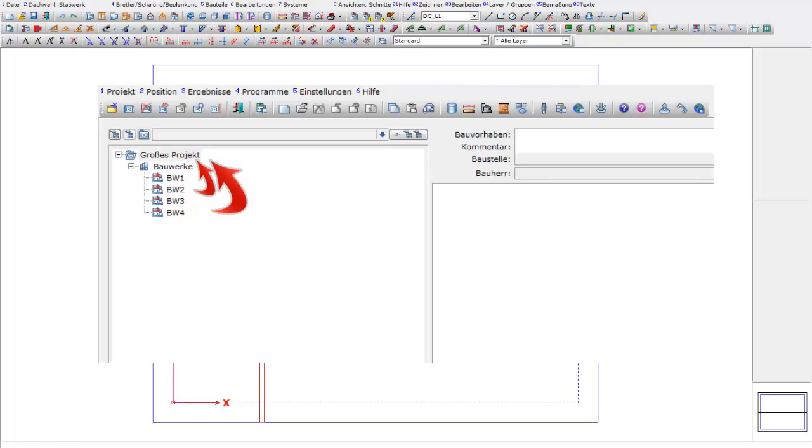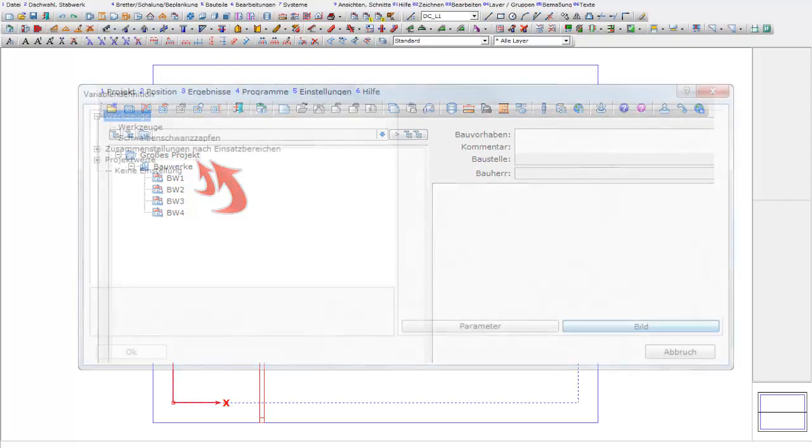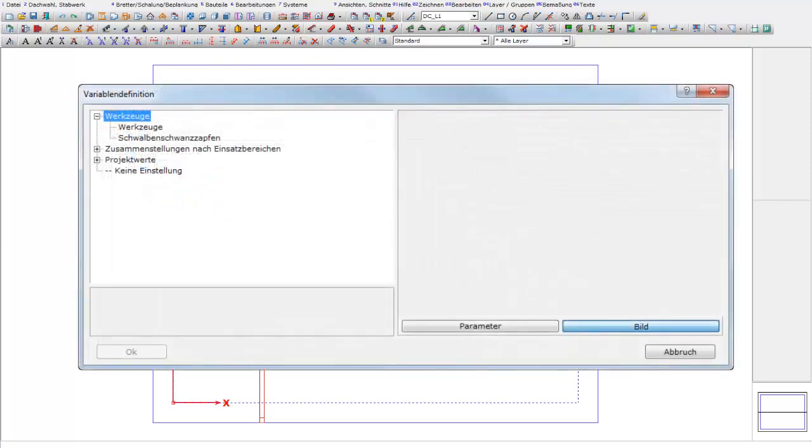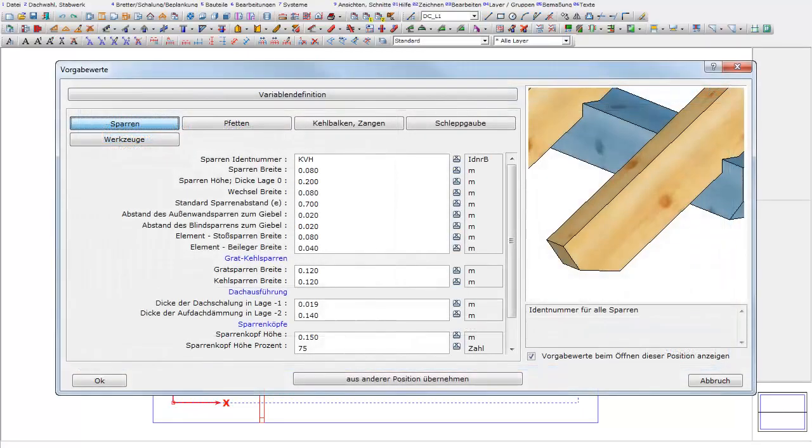I hope I was able to show you how exactly default values are created and how to handle them. I want to emphasize again that there are already a multitude of variables and also of sets of variables available and included, and you can help yourself to it as you please, to thereby individually assemble the setting that makes the work easier and thus also saves time.